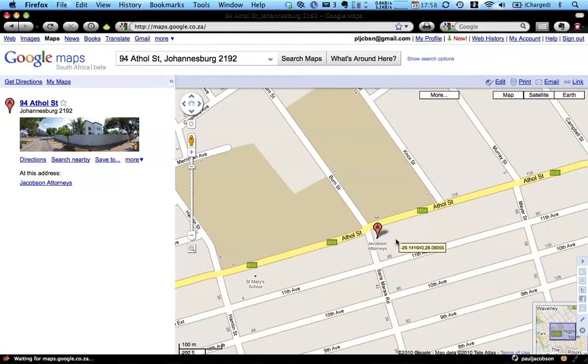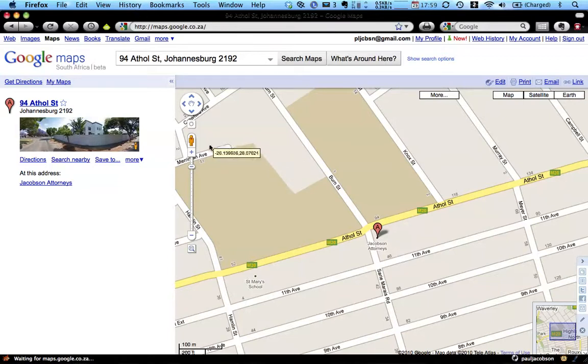Now, what's new now with Google Street View, and by the way, Google Street View is an enhancement to Google Maps. It gives users literally a street level view of addresses which you may be looking for, and it's useful for a number of reasons. But over here now with Street View Enhanced Google Maps, you see a few changes. Firstly, on the left hand side here is an image of the address that I've searched for, 94 Athol Street. That little A there, that marker there corresponds with the marker over there.